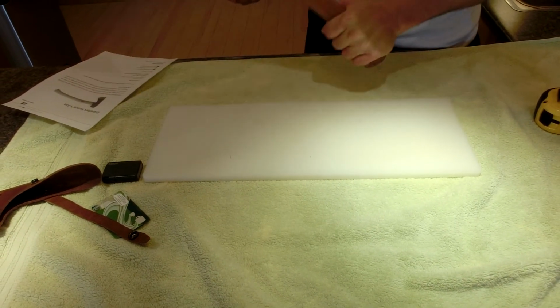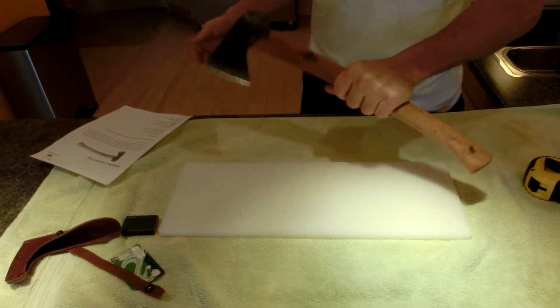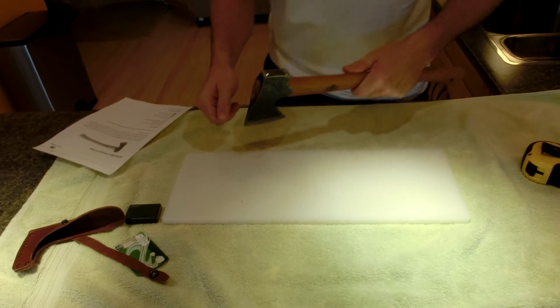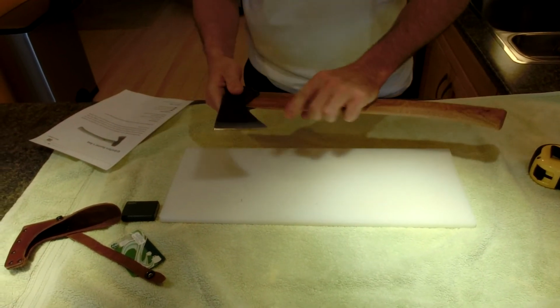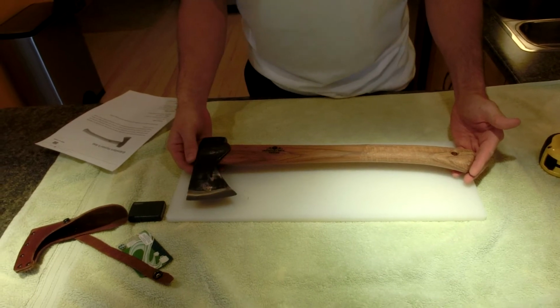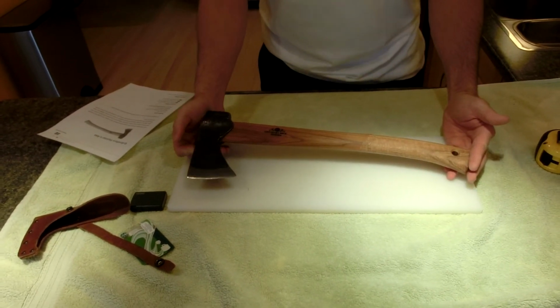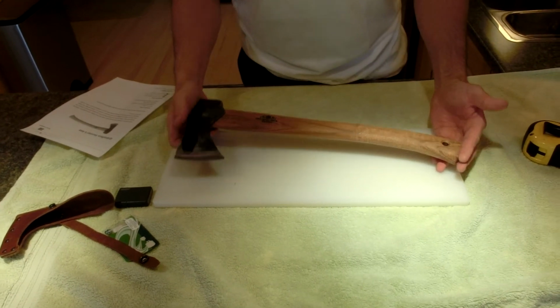When I have it in my hand, I know I've got some weight there, but it feels agile. And when I choke up on it, I feel like if this was sharp enough, I could start skinning with it. And I'm sure it is intended for that. Overall, excellent axe. If you can get your hands on one of these, grab one. Message me. Let me know how it worked out for you.